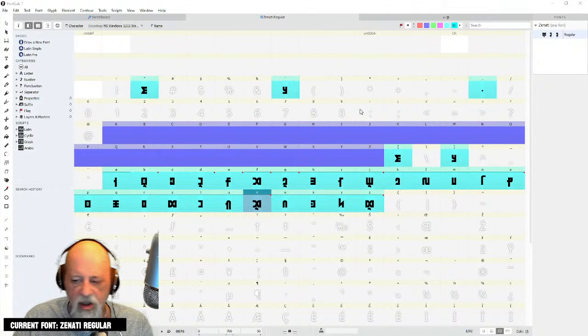Obviously, people in China and Japan and Korea can write their own writing systems electronically. But the way they do that is by special rendering engines and methods of input and stuff that are not the same as languages written with the Latin alphabet, where we just type a key and that's it.